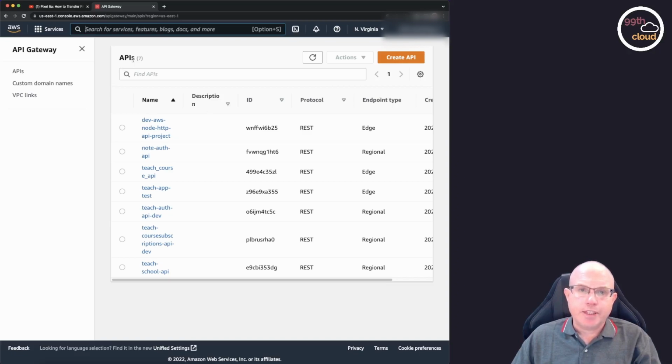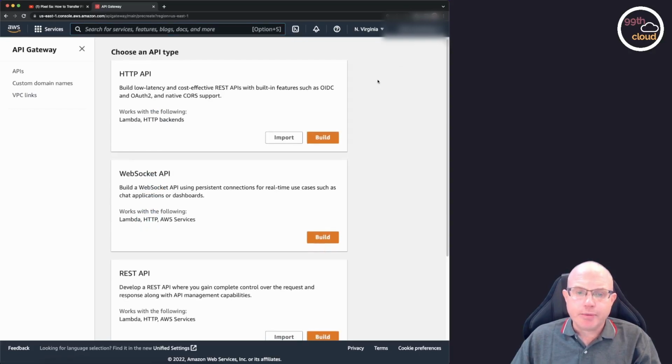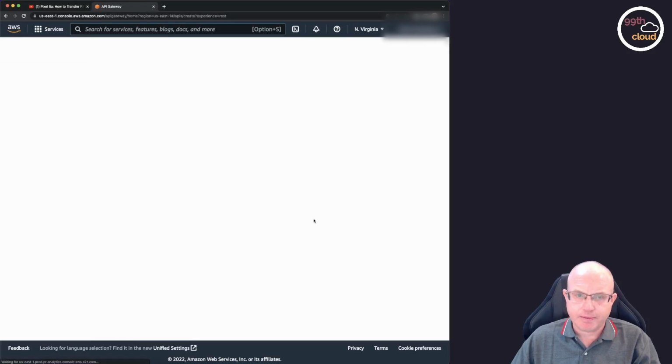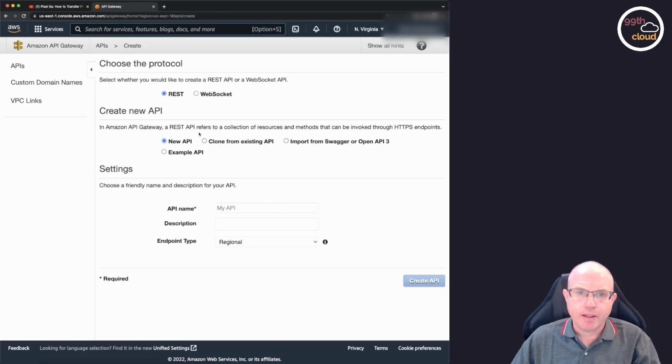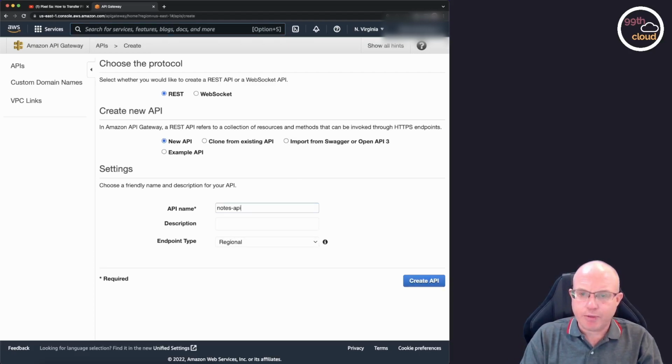And here we get to the APIs, so we can click on Create API. And here we can scroll down to the REST API, and then we can click on to Build. Okay, so here we will create the REST API, we will create a new API, and the API name will be Nodes API.